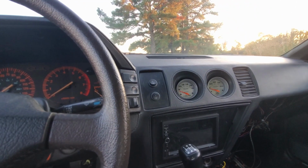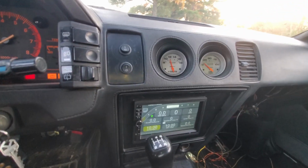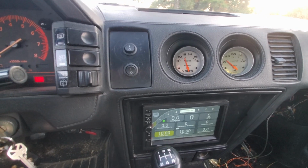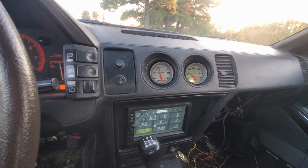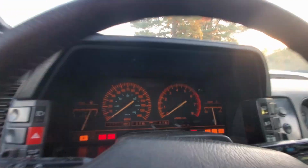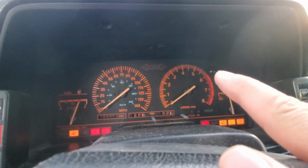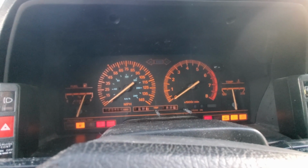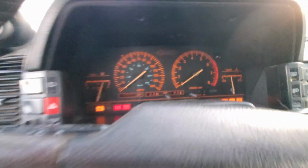Then we got some gauges in the factory location, and we got an Android radio which displays all the information for my Megasquirt system that's running this car. And we don't look down there because that's still being finalized for some new stuff that I've been putting in. And then in the dash there is a shift light. If you look right there, I kind of hid that in the factory cluster. Works well, actually, really bright. You can see it day or night.